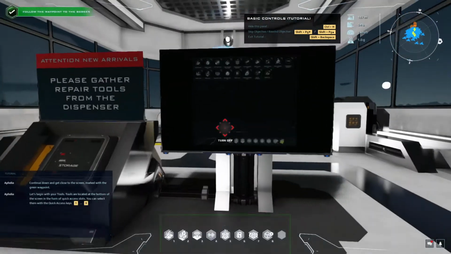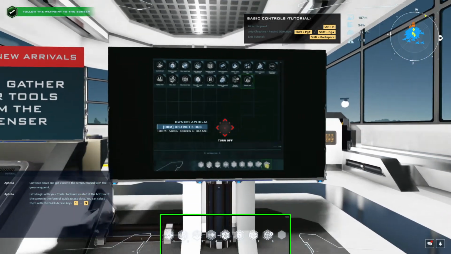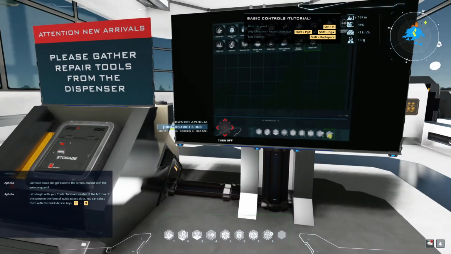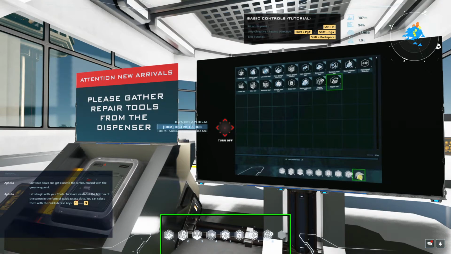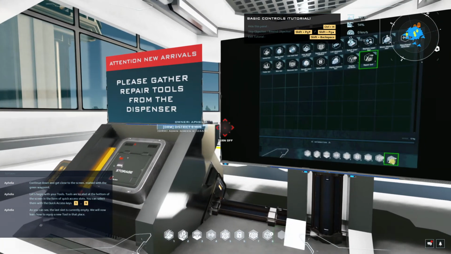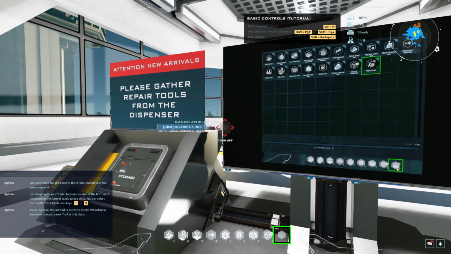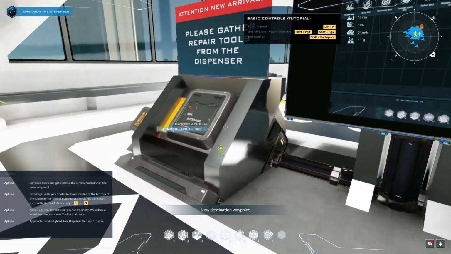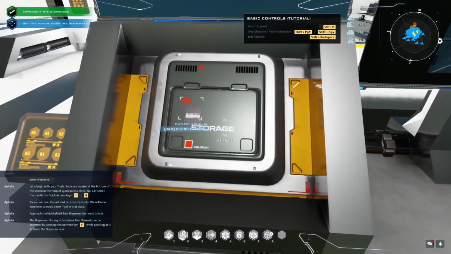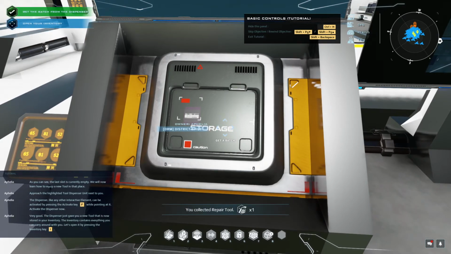Let's go down here. Let's begin with your tools. Tools are located at the bottom of the screen in the form of quick access slots. You can select them with the quick access keys. As you can see, the last slot is currently empty. We will now learn how to equip a new tool in that place. Approach the highlighted tool dispenser unit next to you. The dispenser, like any other interactive element, very good. The dispenser just gave you a new tool that is now stored in your inventory.